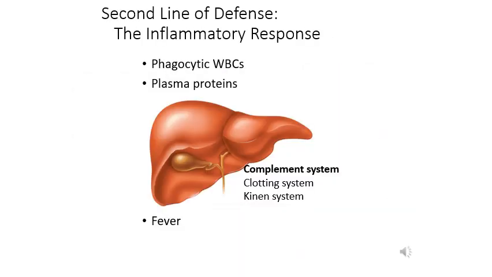The second line of defense then is our inflammatory response, and we'll talk about the white blood cells that work to help us with that. They work in conjunction with the plasma proteins. The plasma proteins basically activate the complement cascade, and that is what helps to signal those phagocytic actions to be more effective and efficient. We're not going to go a lot into the complement cascade, but I just wanted to explain what that's about. The phagocytic white blood cells is really what's most important.